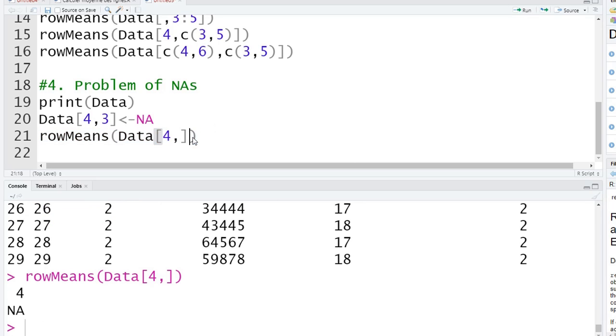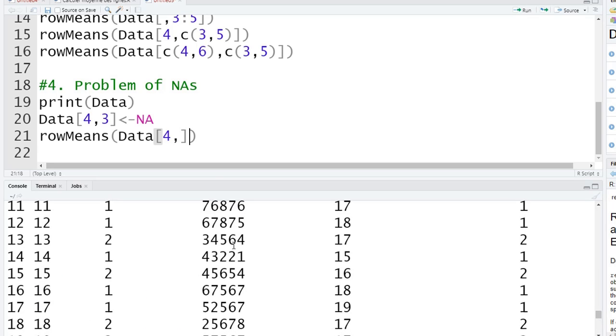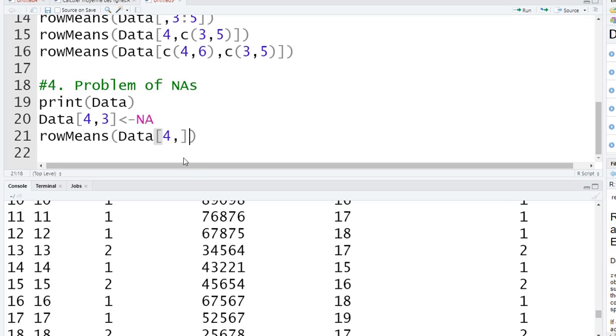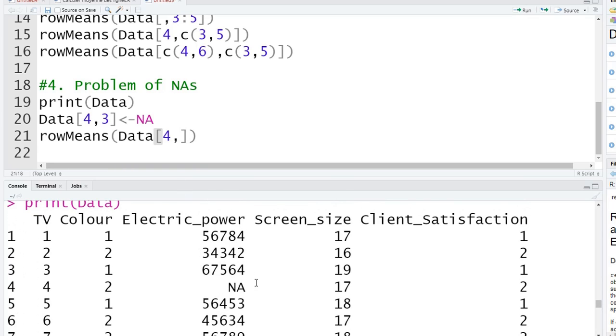So to avoid this, we could instruct R to ignore all missing values. What it's going to do is calculate the mean for subject number 4, ignoring the value for electric power. So how do we do that? We simply write comma, then na.rm.